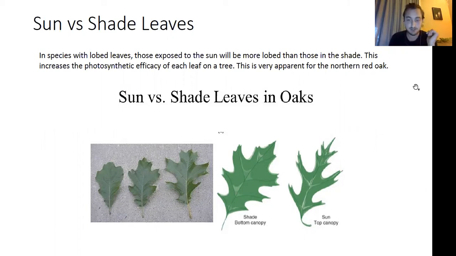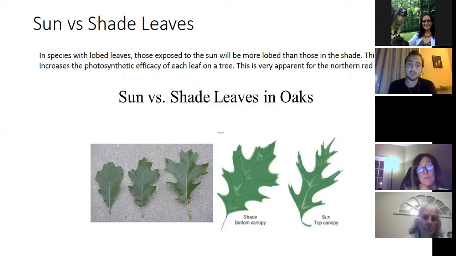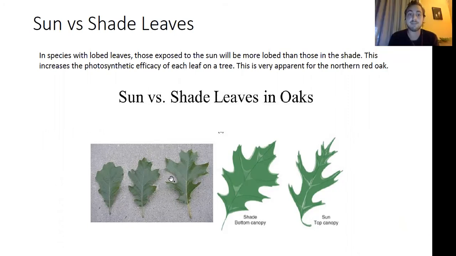Any other questions? So, Bradley, the three that are in that gray area, can you explain what those are? The one on the top, is that a sun leaf? So the sun leaf, again, is the one that has the deeper sinuses. This middle one is kind of like middle canopy, so it has somewhat deeper sinuses than our shade leaf, which is the one all the way to the left. And you can see that it has almost little to no sinus because it is trying to capture as much light that reaches through the upper canopy as it can.